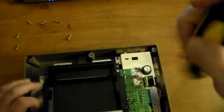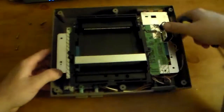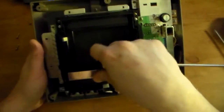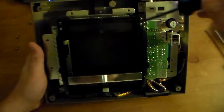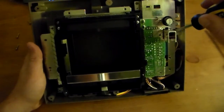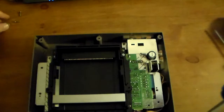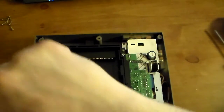Next thing we're going to do is start taking this thing out. So you have to take it out of this black thing right here where the games go. 1, 2, 3, 4, 5, 6, and then there's 1 and 2 over here before you can lift the board up. I'm just gonna move those to the side. You're not gonna wanna mix them up like that, but I kinda know how it goes back together.